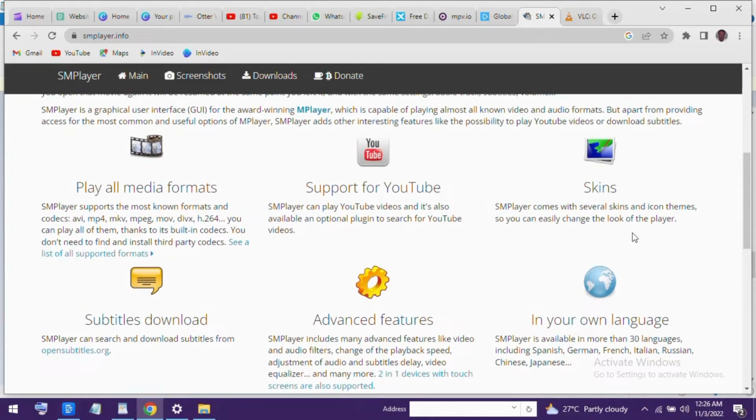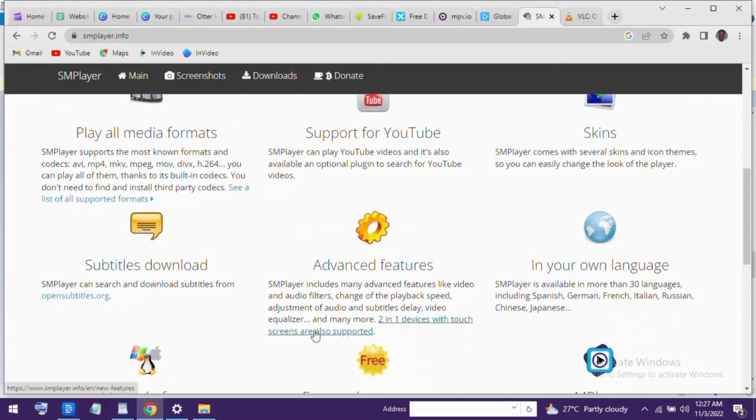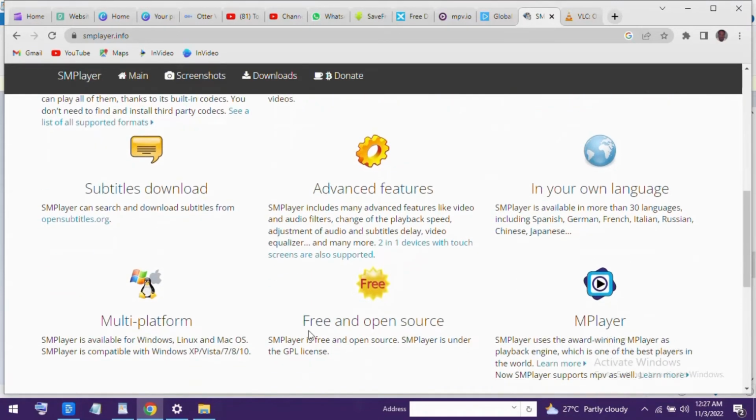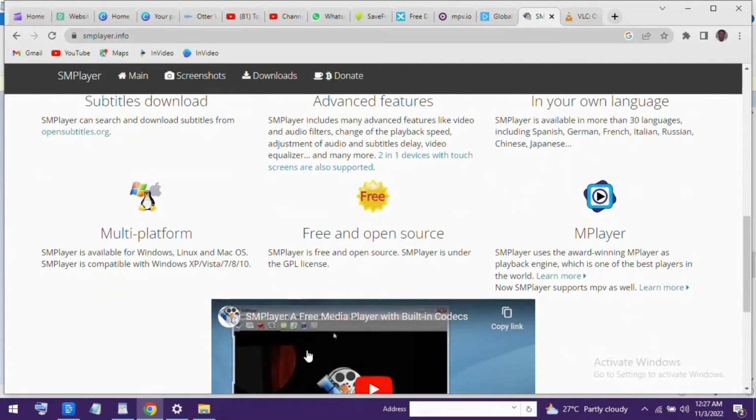Some people are put off by the way it looks when they first install it. Customize it the way you want it here in the toolbar. Select Options, then select Preferences. Here in the sidebar, click Interface. Experiment with GUI and icon set and style. In this example, I'll change the GUI and the icon set. When you're done making your changes, click Apply. You'll see the new look when the media player relaunches. SM Player is available for both Windows and Linux.